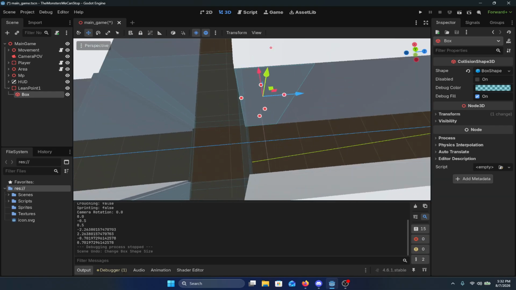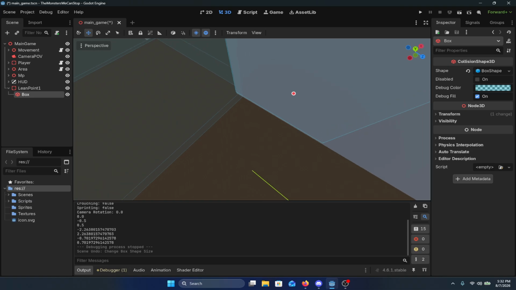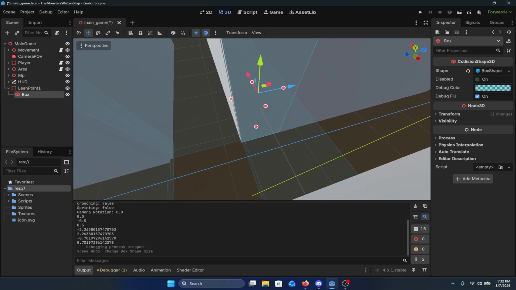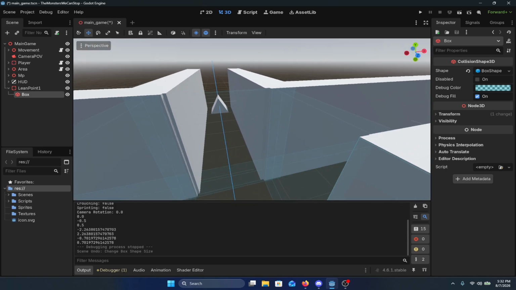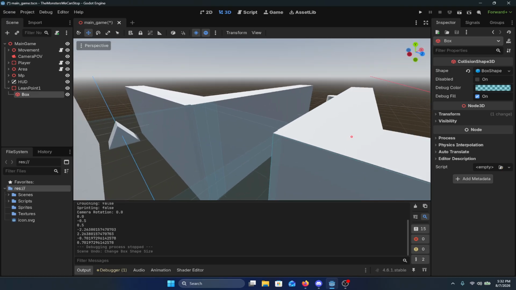If I take... That's the very top. That's the very bottom. My brain is working, I think. So the current, that direction is currently negative z.